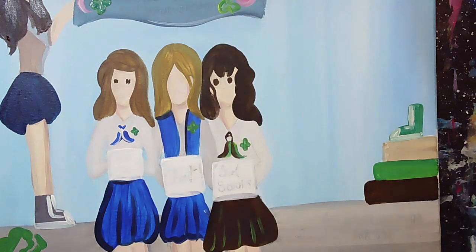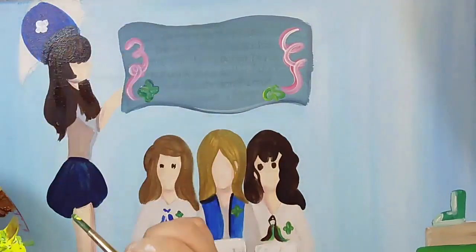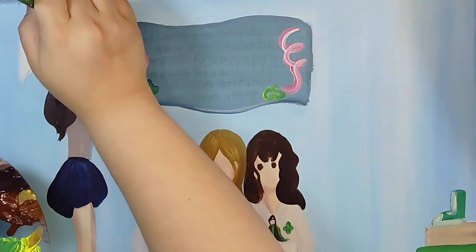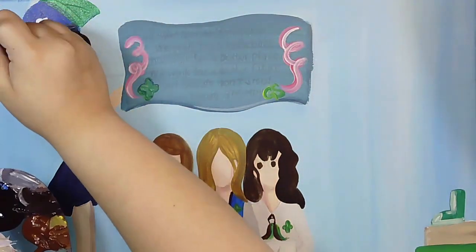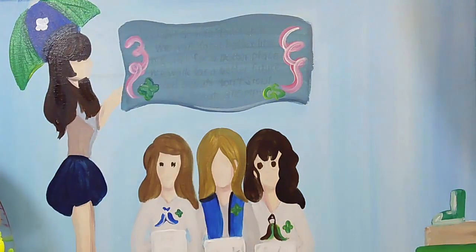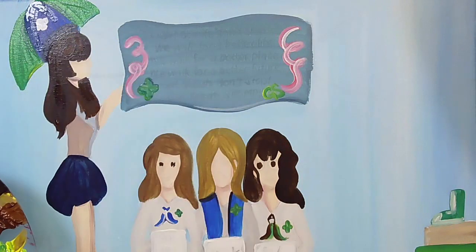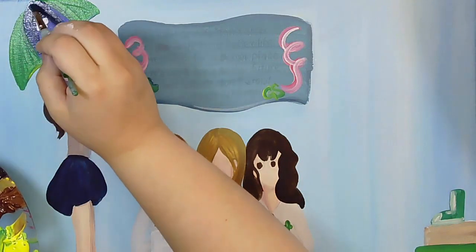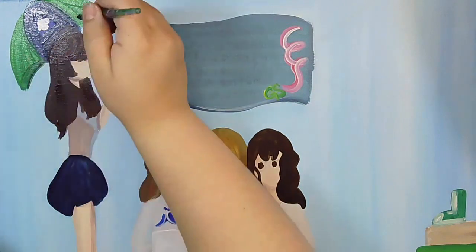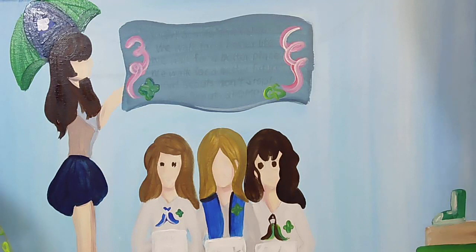When we're done with all that, we're just gonna come in and fill in our final green, which is our corners of our umbrella. A little bit of blue and that yellow. Let's fill in our corners here. And there you go.